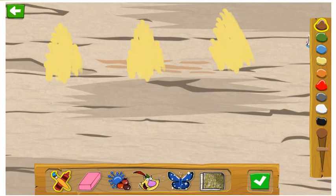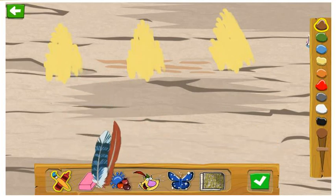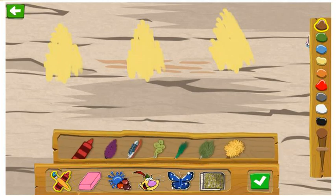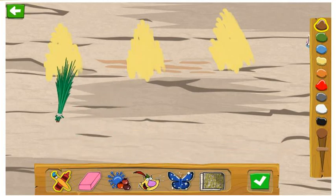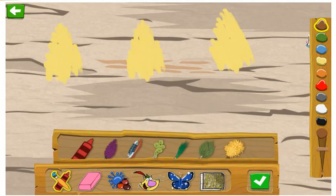Look at all the special items. Use the Lila feather brush. This is going to look great in the gallery. You use the grass brush. Leaf brush, grass. This is going to look great in the gallery. You use this to get the fiddlehead brush.